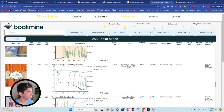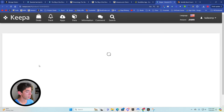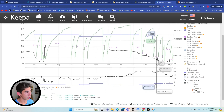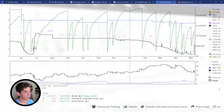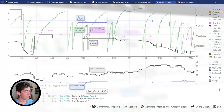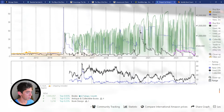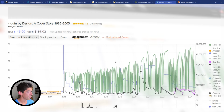Now, for a lot of these books, as of this moment, we show you a 6-month Keepa snapshot and not a year Keepa snapshot, so you still want to look at past historical data. And for a book like this, I can see, okay, it's got plenty of sales at the lowest price being $25, often probably slightly higher as a Prime multiple seller. And again, you could pick it up for about $6 and potentially sell for a little bit more than that.